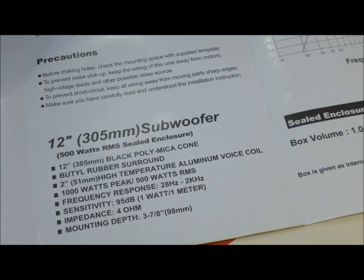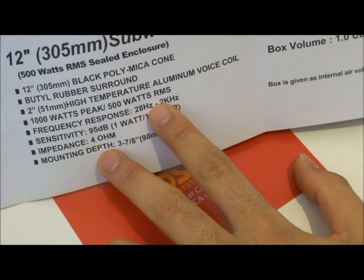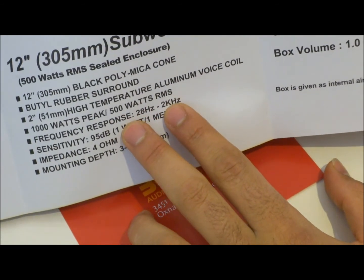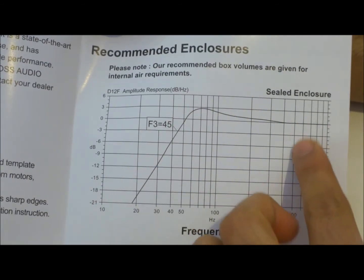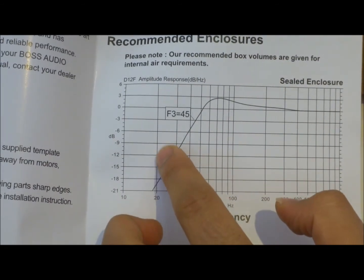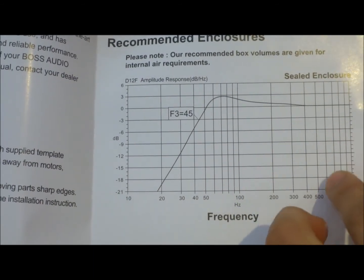Not all speakers can produce the full range of frequencies efficiently. There are only a few speakers that could cover 28 Hz to 20 kHz, and those that do will have uneven efficiency and sound quality across the range. Looking at the graph, the response isn't perfectly flat — output may be lower at low frequencies and higher at high frequencies.